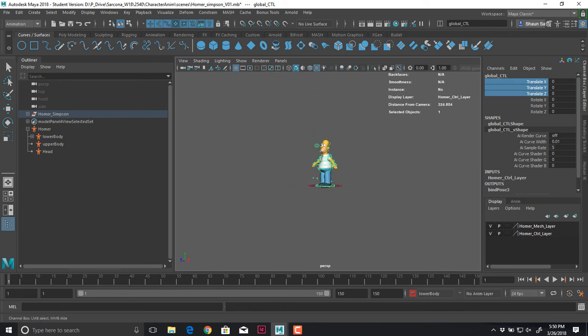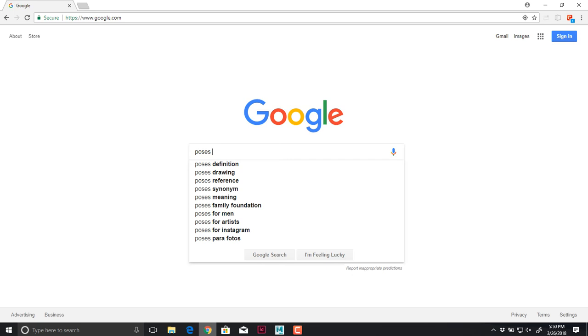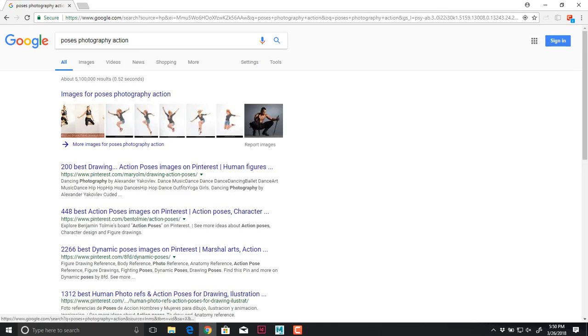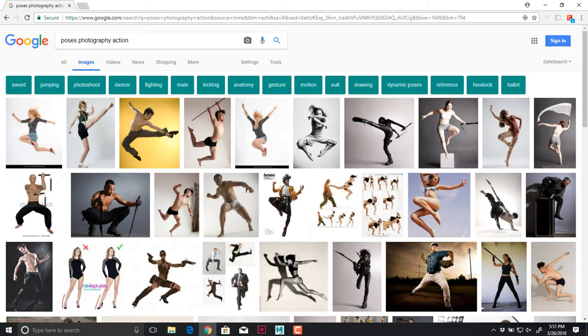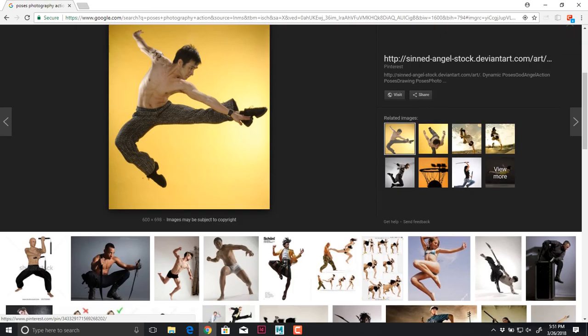Cool. So that's how you're going to get your character rig set up so that you can use it. Once you have the rig set up, then you're going to look for poses. Any of the poses we use for this have to be real people photography. And they have to be an action pose. Think of basically if you just saw a silhouette of the character, that should be enough, okay? If it's something like this, that's perfect. There's a lot of movement here. We can see the whole body. We can really use this as a great resource and reference for what we want our character to be in.